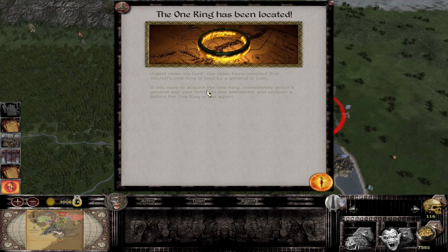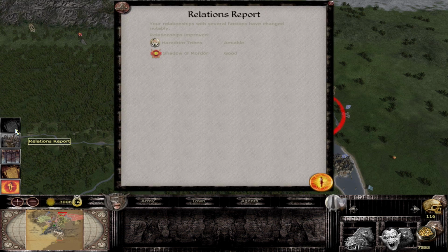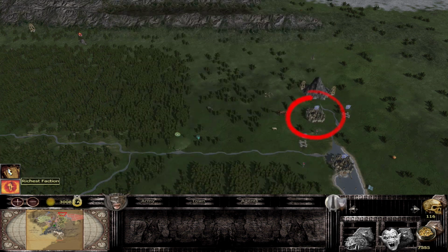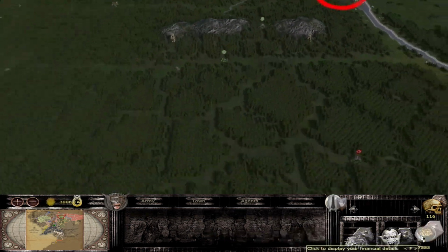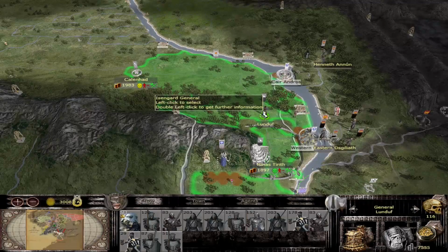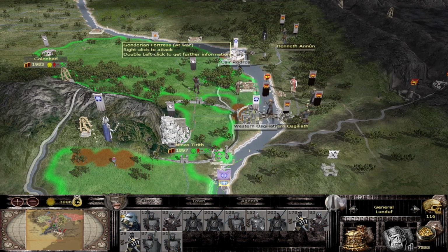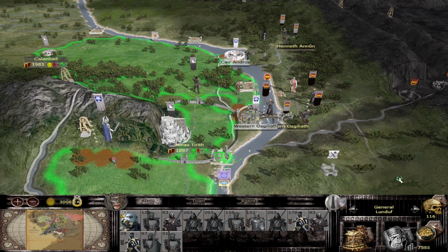No, thank you to you. The One Ring has been located by General in Dale. No, thank you. That's too far away. We'll wait until it's closer before we go on that mission. And it would be better if I wasn't at war with Gondor. War with Gondor's a bit weaker. We're getting quite the fortune in each turn. Economy's doing well, and they did not attack us. Where's Nosgiliath? Looks a little bit worse for wear. Caer Andros. Boromir is defending like a beast, it would seem.